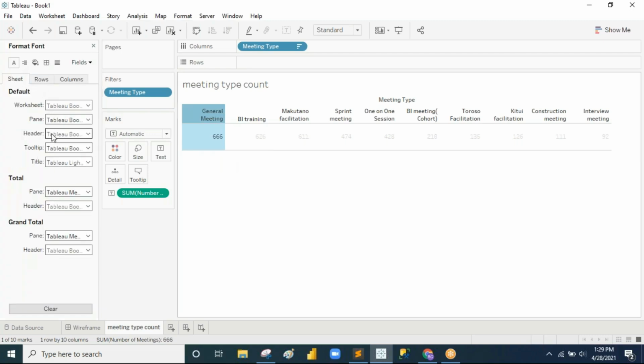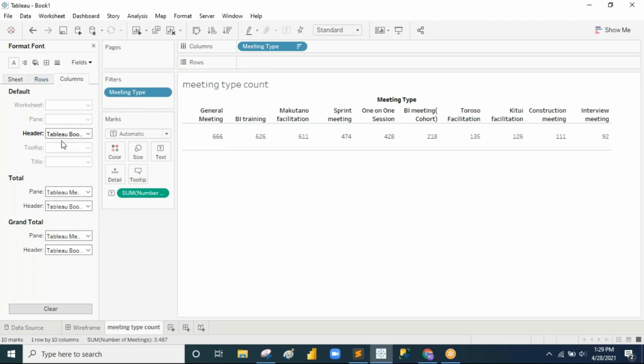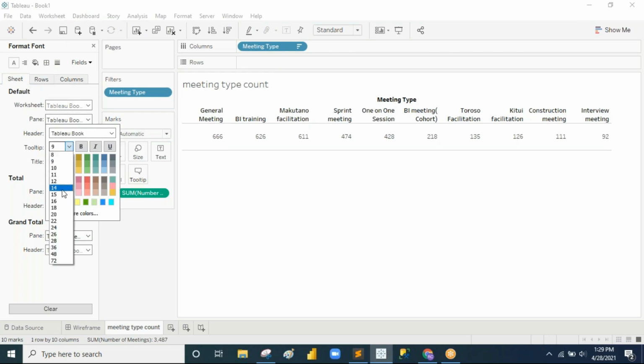For the font, I want the column header to be bold, slightly larger. Then for the pane, okay, sheet, then pane, I'll have it bigger, it's 15. Then make it dark, bold.